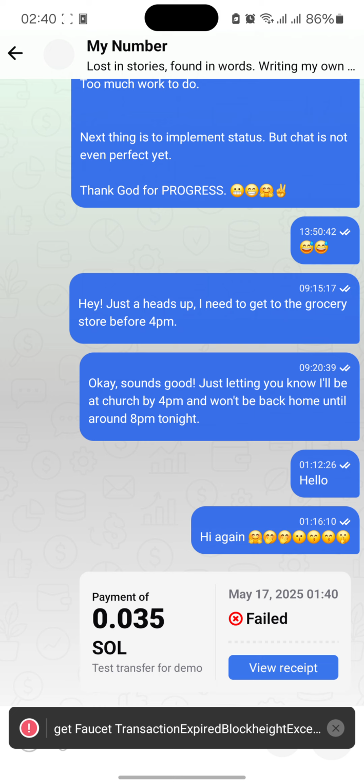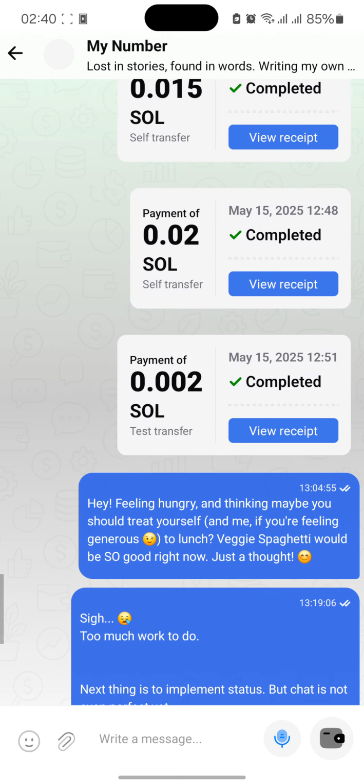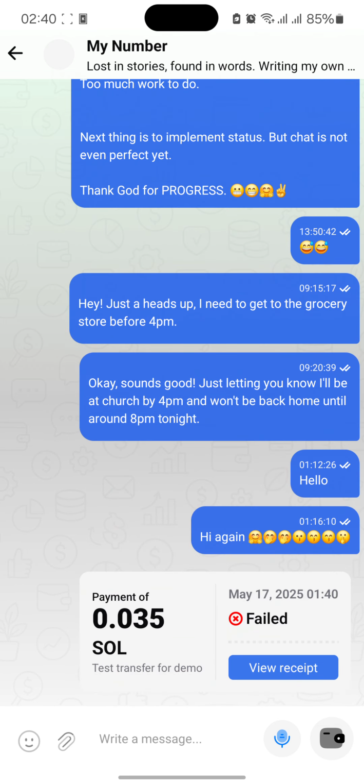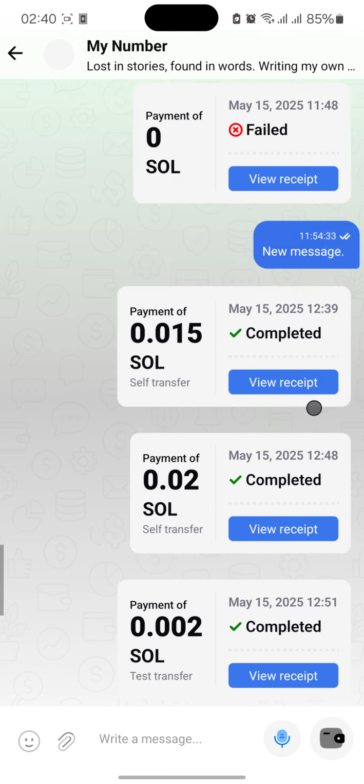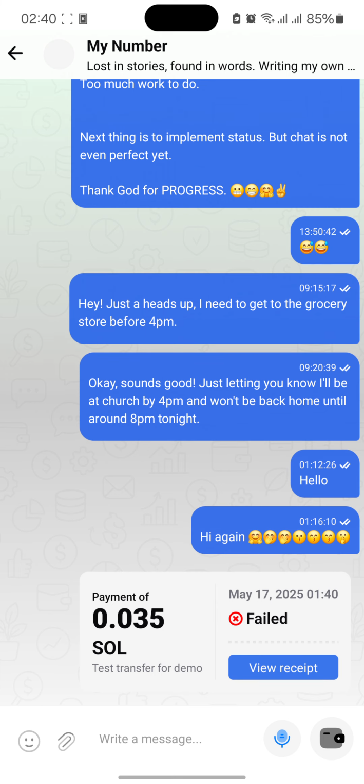So that's basically how it works, but we can't really show a lot of the features. We wanted to do a build deployment and then use the live deployed dapp to show this, but this is basically how it works. This is just the way it's supposed to work. If it fails, you see this, and you've seen the way it shows when it fails actually, and then you see this payment receipt. So this is what's supposed to happen naturally.